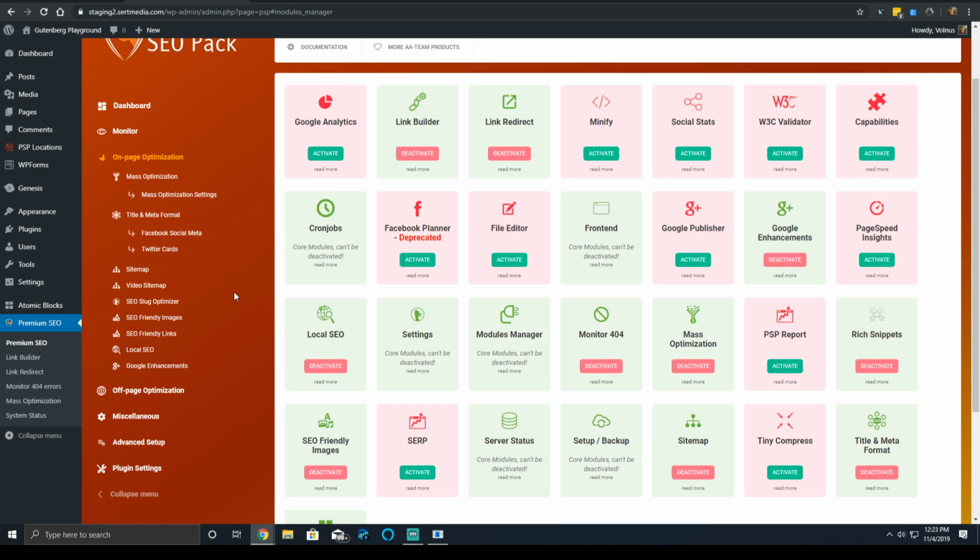So what would I offer the developers? Streamline the user interface. Having all these modules is great and all, but some of them just don't need to be, A, listed, or B, just included on here. Why does it list settings as a module when you can't turn it off? Why would you turn the settings off? Even if you could, why would you turn the settings off? Why is there a modules manager under module? It doesn't make sense. And then there are things like server status. Okay, I wouldn't really need that in an SEO plugin, but it's enabled by default for some reason.